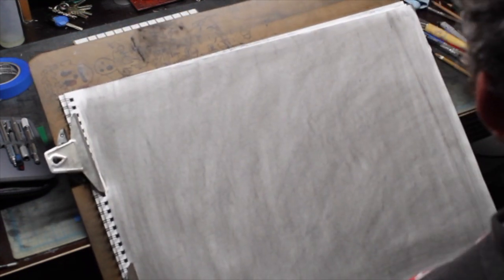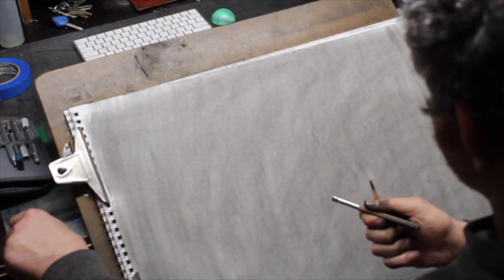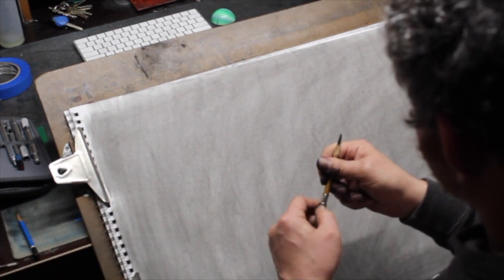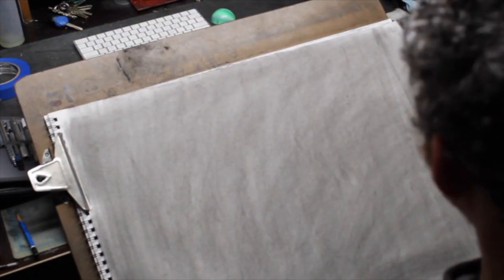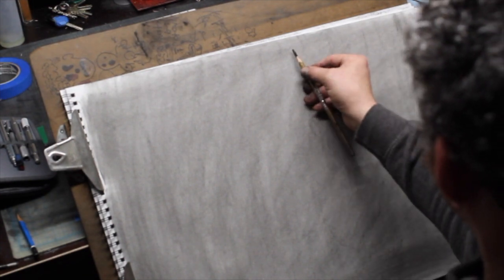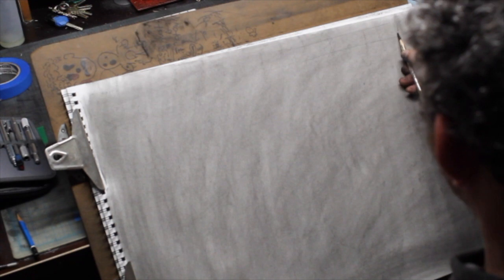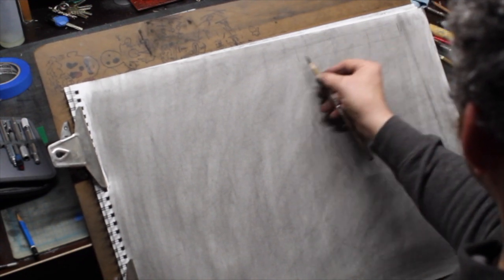Step 2, make sure that you sharpen your charcoal pencils the same way we've been sharpening our graphite pencils. Start off with your medium pencil. And then I want you guys to practice building a simple value scale with this charcoal reduction technique. So it's going to look like this. We're going to draw a little elongated bar, maybe 8 inches across, an inch wide possibly.